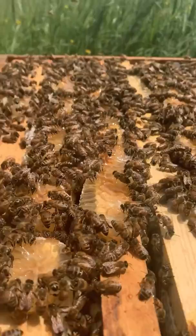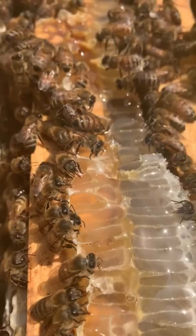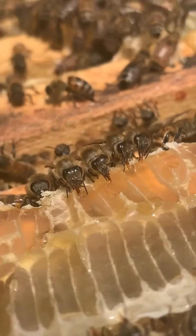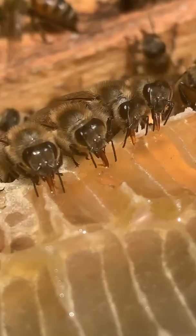This hive here at the parks is just jam-packed with summer honey. Look at it coming. Look at all the bees — look at the way they drink up the stuff that I actually eat, that I accidentally opened when I took the lid off. All done a few hours later, and there's honey supers on all of the beehives. Actually made two new colonies as well, so they're just rocking here at Wesley Clover Parks. Have a wonderful day.